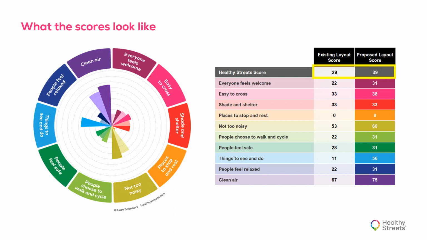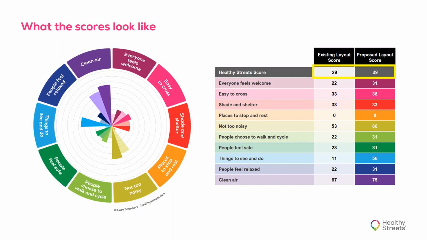But from the perspective of the general public and from your stakeholders, what they're going to care about most is how much healthier have you made this environment? How much is the human experience going to be improved through this? And that's where you need to be focusing on the Healthy Streets score. Gives you that global overview.